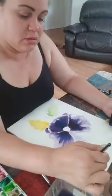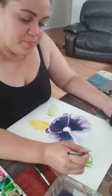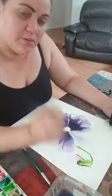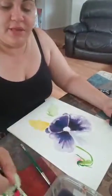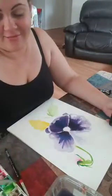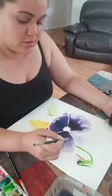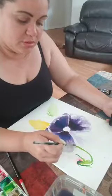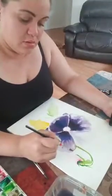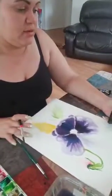Somewhat like this. And I'm just going to do a really fine line. And that's gonna help me with my shadow. One of the things that I do not like about working with pictures is that you don't get any shadow. So you kind of just have to reinvent yourself when you're dealing with pictures. I'm just gonna cover that, okay? All right, and we're gonna go back and forth with this.